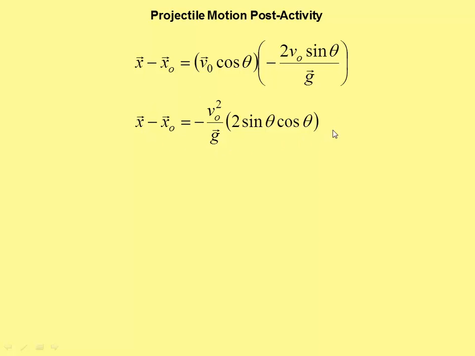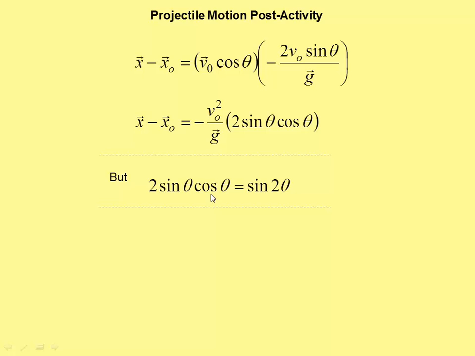So make sure you're okay with all this, right? Since these are all multiplication and division, they're commutative and associative, so I can rewrite them. Of course, remember, you can hit pause and look at the math anytime you want, right? Now, what good does that do us? Well, some of you that have had trig at this point might be saying to yourself, wait a minute, I know something about 2 sine theta cosine theta. That's right, it's one of your trig identities. I'm not going to prove it. They did that in trig class.